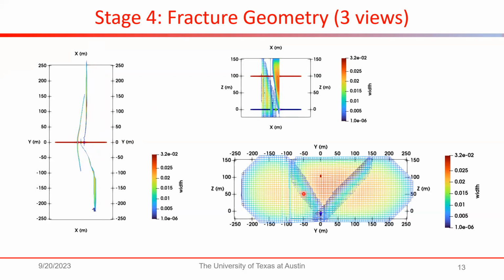And the one thing that you notice is that one of the fractures goes up and intersects the 16B well, which is what you want, while the other 2 fractures tend to migrate away from this fracture and away from the 16B well. So out of the 3 fractures that you're pumping, only one of them is actually intersecting the 16B well. This is entirely a result of the stress shadow that's being created by the growth of these fractures. And so the growth of these fractures results in them interfering with each other.